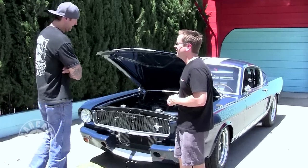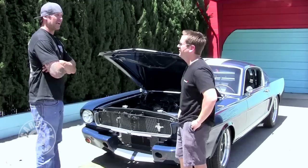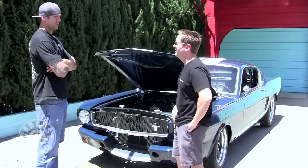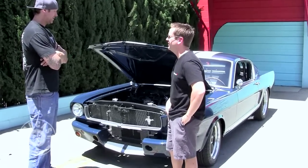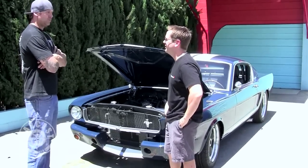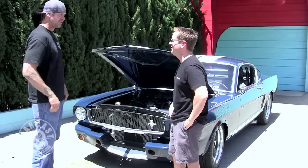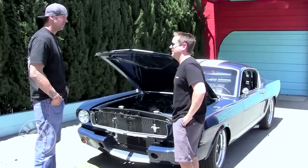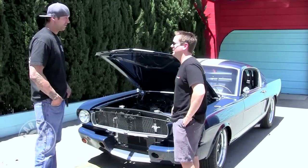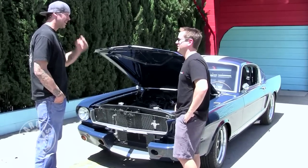The owner, George Russo and his son, they were great. It was fun building the car with them because they had a lot of great ideas — this was his dream car. George was great to work with because he actually knew more than I did about all the Mustang stuff and how he wanted certain things to look. So it's always good when you've got a customer like that, that you can converse back and forth with and bounce ideas off of and come up with something as nice as this.